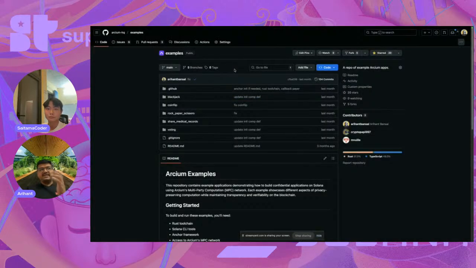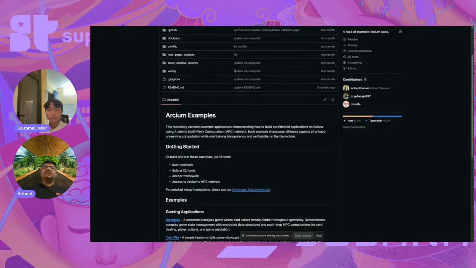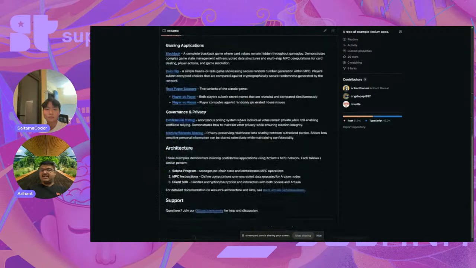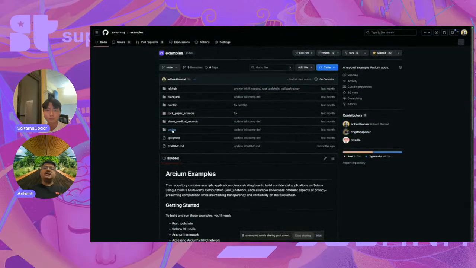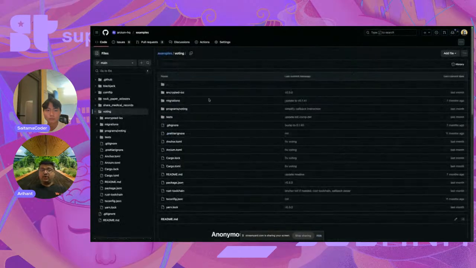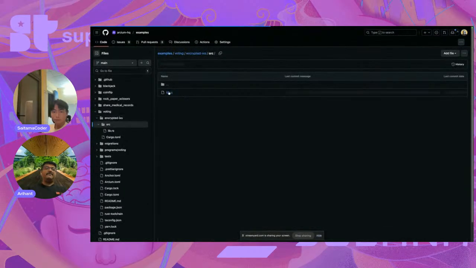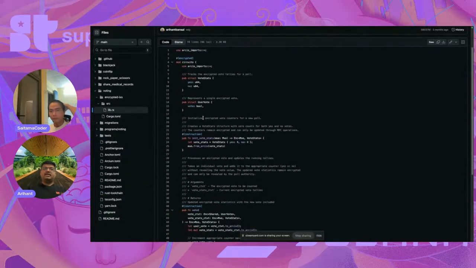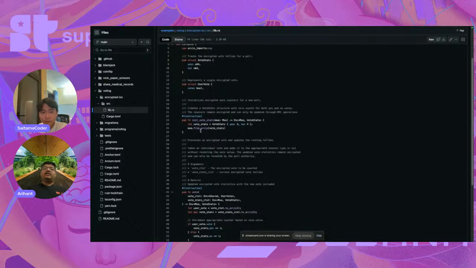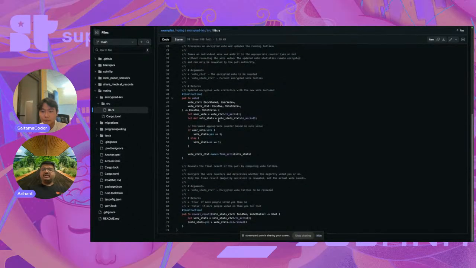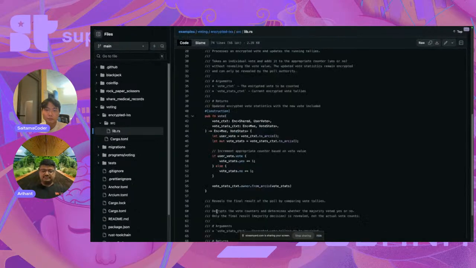So we have this examples repo which is public, and here you can go to understand a lot of different ways you can deal with the Arcium tooling. There's an example of confidential voting, wherein we store the number of yes and no votes, encrypted obviously, and we increment them whenever a user votes, and at the end we reveal the result.